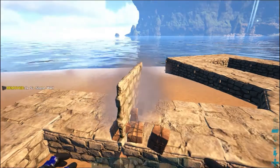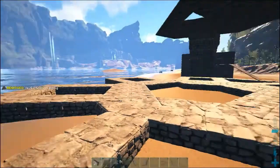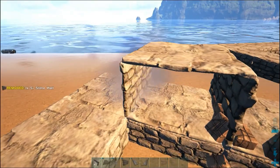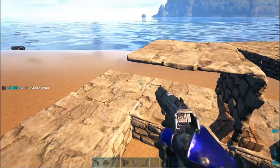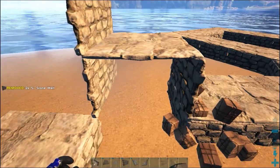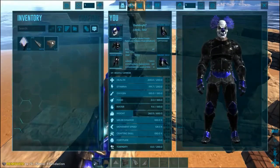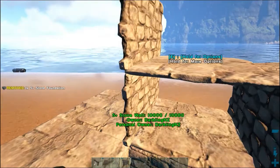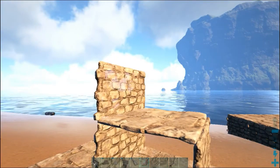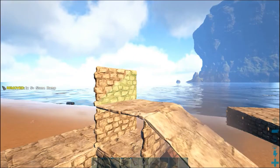Okay, so first things first, just like we were, I'm going to start with actually making the self-supporting ramp structure. I want that there. I'll drop those off for the moment while I snap these in like I want them. Pop that back in place. Now, sometimes when I'm having problems with the snap, I'll actually remove anything else that's easy to remove, so I can get the snap without having to muck around too much. Another technique that you kind of want to go with if you do a lot of building is just to remove some of the problems.